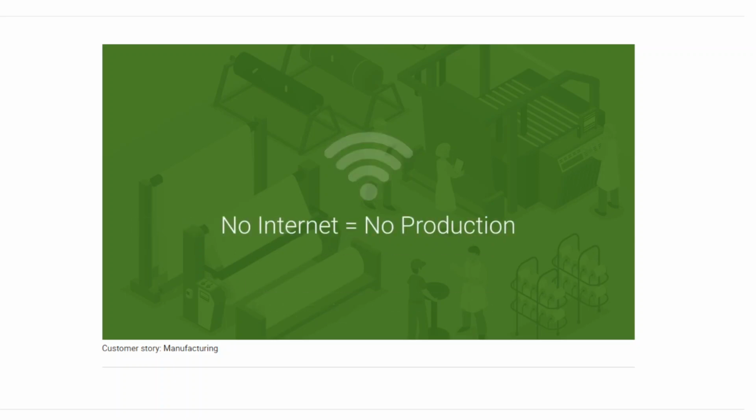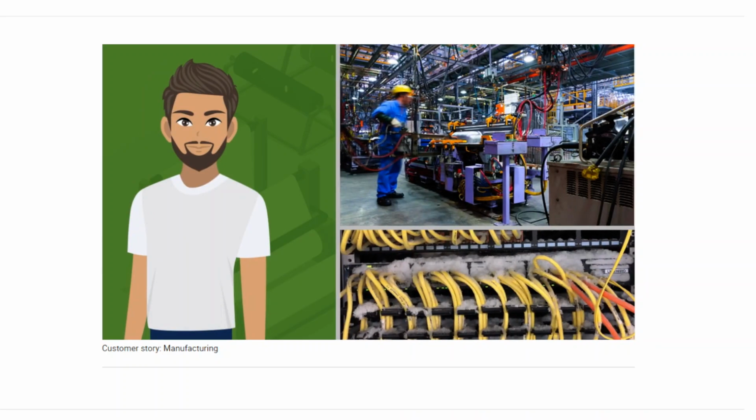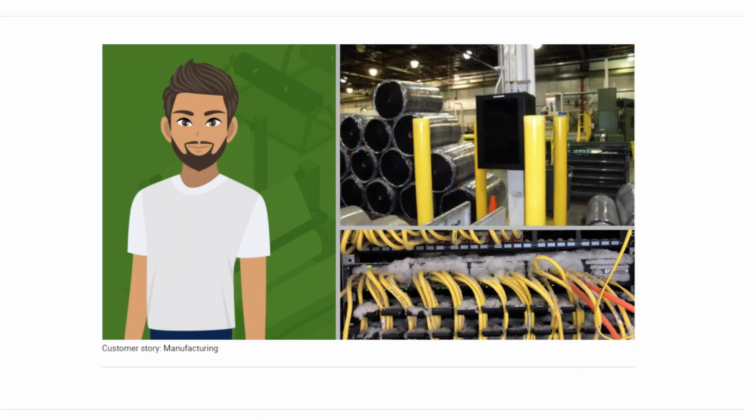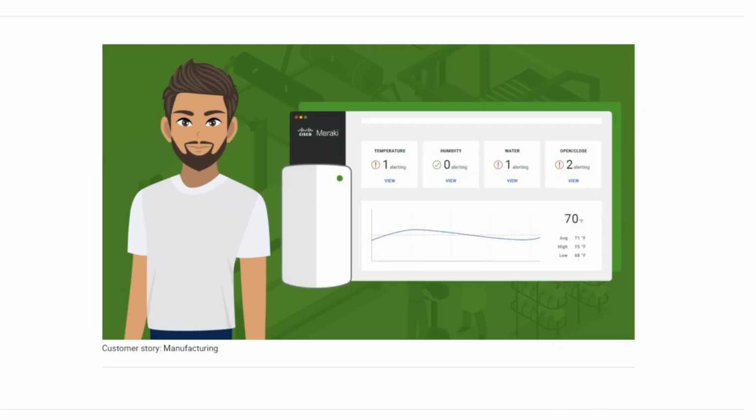Now, what's ironic about Andy's production line is that the very textiles they produce often generate so much dust and lint that it gets clogged up in the critical network infrastructure supporting their production line. You can see here what it looks like when you open up one of these wall racks after just a week of production. So Andy is very concerned about heat buildup causing network degradation. That makes Andy a great customer for MT. He can set his temperature threshold and be notified immediately if an enclosure is in danger of overheating.